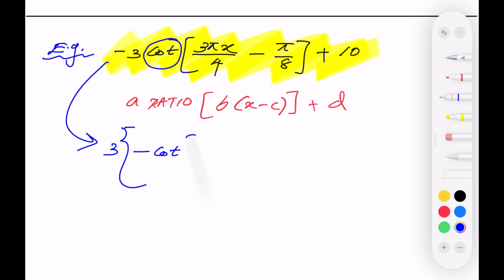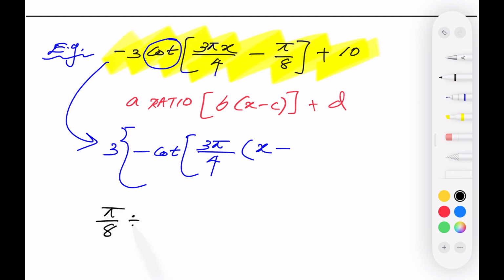I will open brackets. I need x by itself and factor out the rest. Therefore, I'm going to factor out 3 pi over 4. Open parenthesis, the first term is an x. Then we have this negative symbol, so I write down that negative symbol, and then I need to determine the value of c. Right here I have a pi over 8 term. What I factored out was 3 pi over 4. Then how do I determine the value of c? In order to determine the value of c, I need to divide pi over 8 by the term that I already factored out, which is 3 pi over 4.